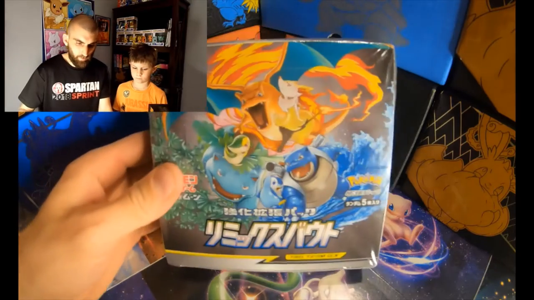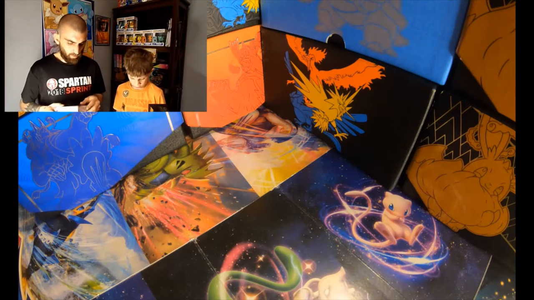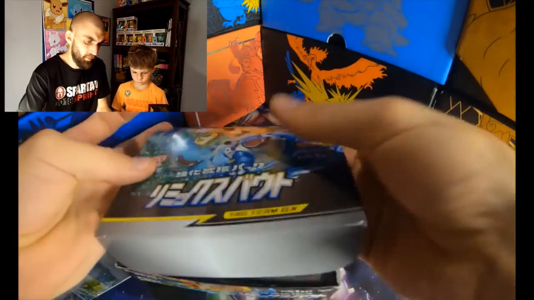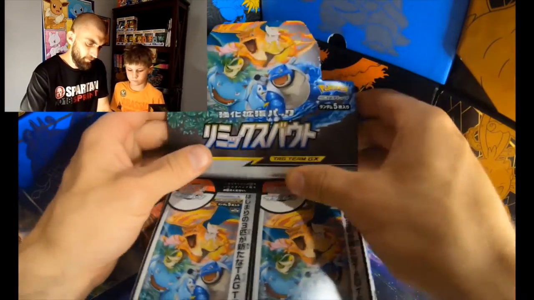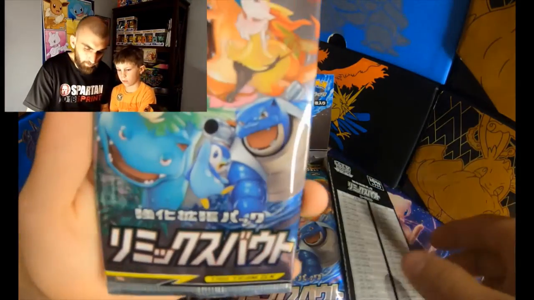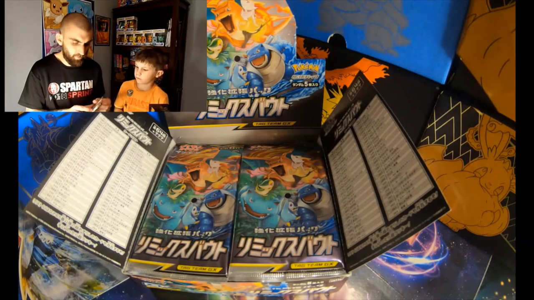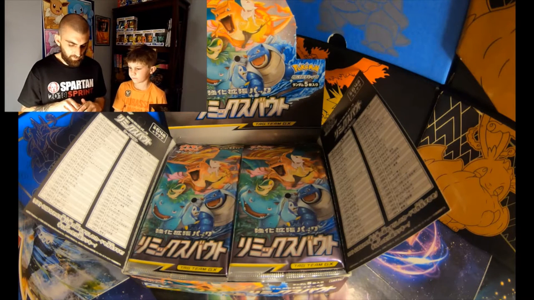Alright, so let's open it up, get a good look. This is our first time opening Remix Bout, so. Set it up just like that. Look at that pack art. That's super cool. It's got the numbers on the sides there. They should have five. Yeah, there's five, I believe. All right, so let's get them open and get started.